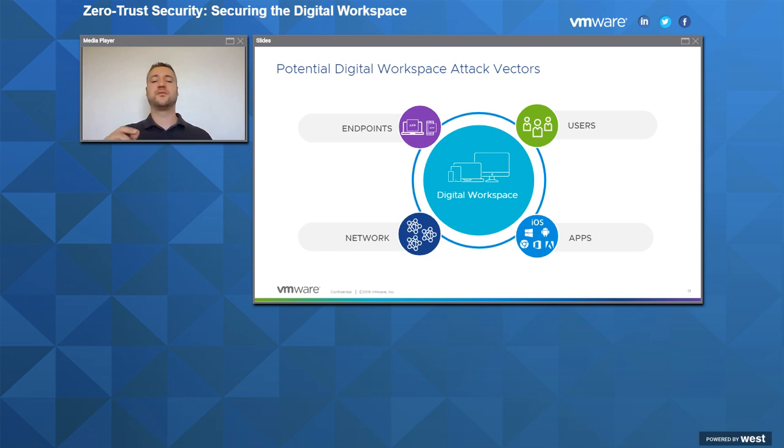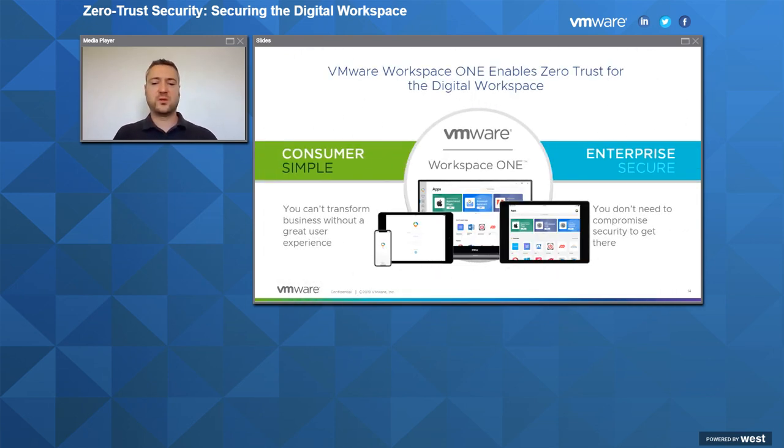And then you may have information being accessed on a device which is potentially in a different country and being accessed through a 3G data network. How do you secure all of these different components? Well, the answer that we believe is Workspace ONE. Workspace ONE is a platform that's been designed with security in mind from the top down.